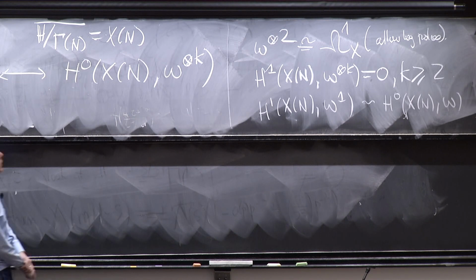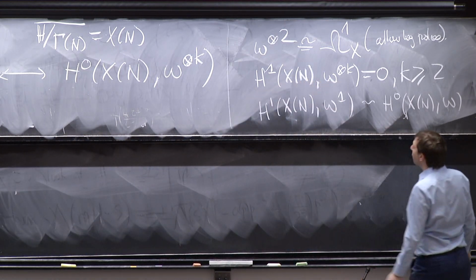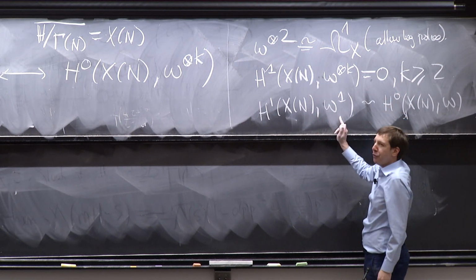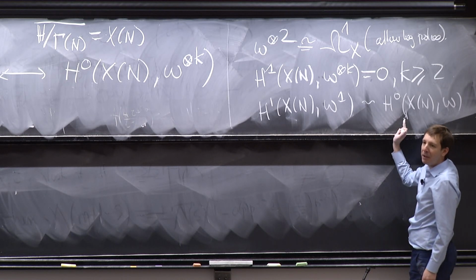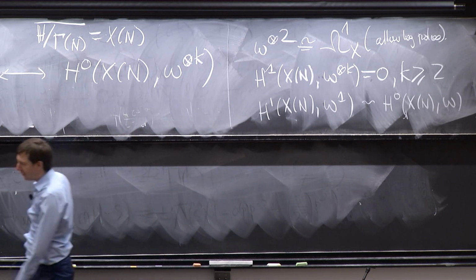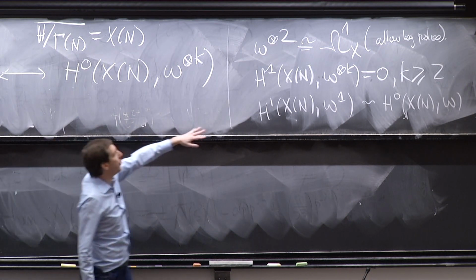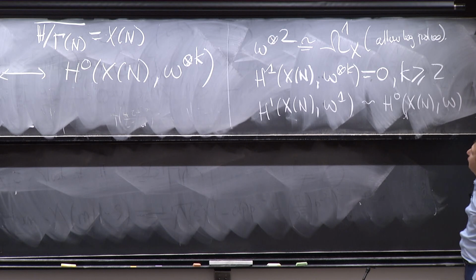If you have a modular form of weight bigger than or equal to 2, you can compute the dimension of the space using Riemann-Roch. You have some nice formula, and when n grows, this grows. For weight 1, you can't compute the dimension. Well, rather, you can compute the dimension of this minus this, which is not very interesting. It is some number related to the cusps, but you're just counting Eisenstein series. So there's no reason to expect this to grow at all. And if you know something about weight 1 modular forms, you can even show that you don't expect it to grow at all if you choose p well.